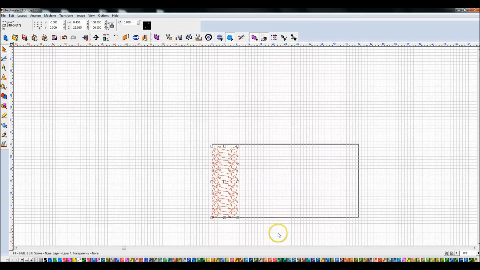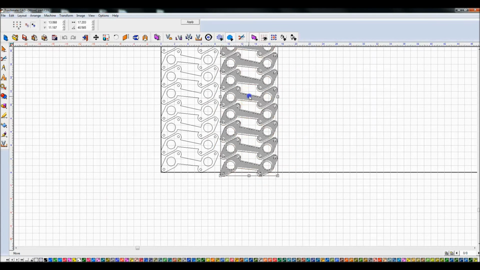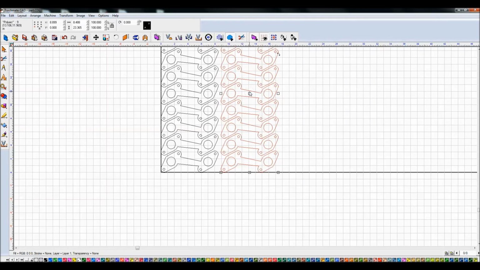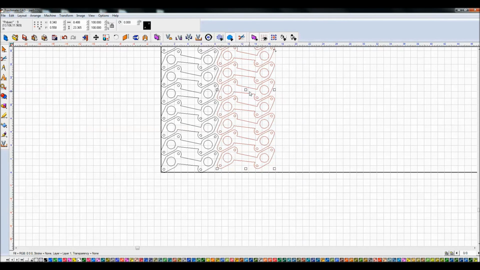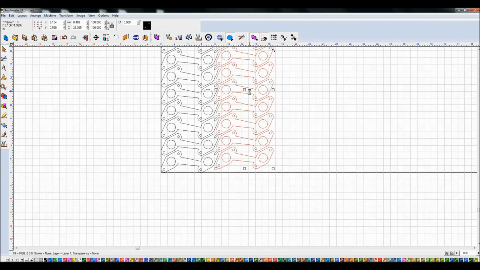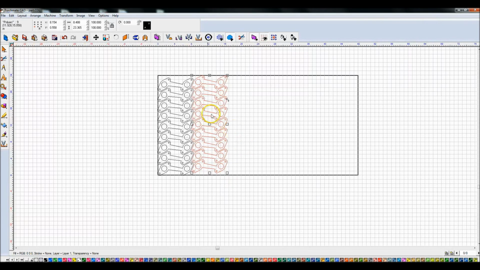Okay, so highlight all of these, Control D to duplicate. Move these over here, and it's snapping to the 0 point. No, I say that and it doesn't do it. There, now it's snapped to the 0 point. If I move these over, I can get a better fit if I move them up a hair, move them over. Let's go check our top piece. It's still on, so good.